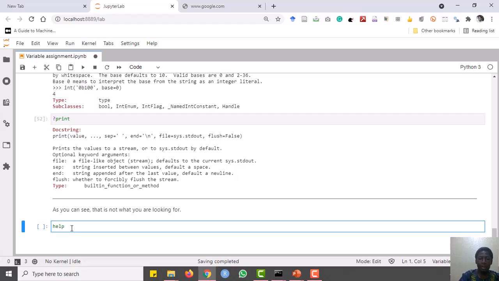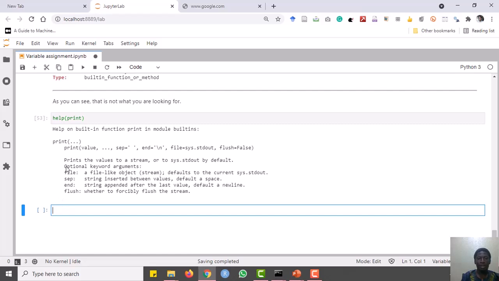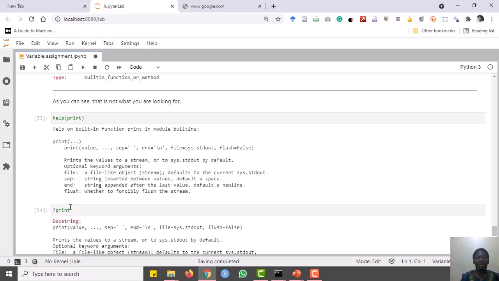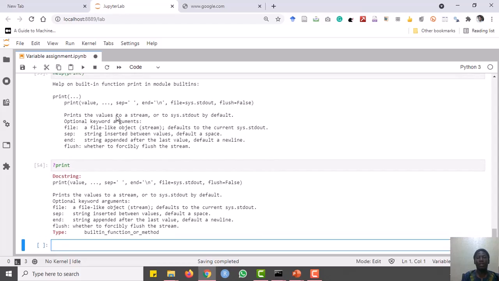Okay, let's say help, and then inside it, I want to check what print does. So I run it. As you can see, it's still the same thing. Print the value to a string. And when you use the shortcut, print, you still have the same thing.